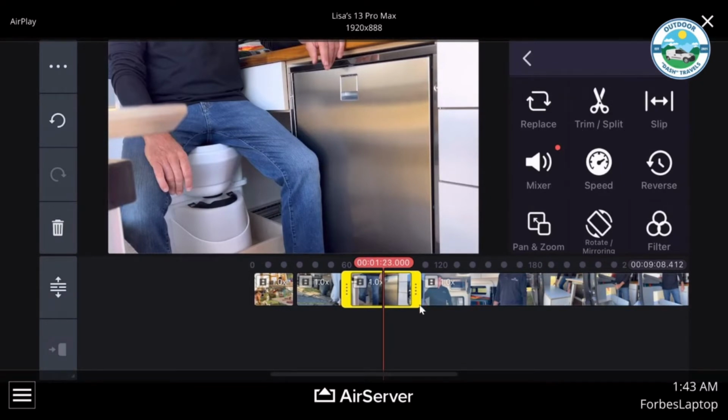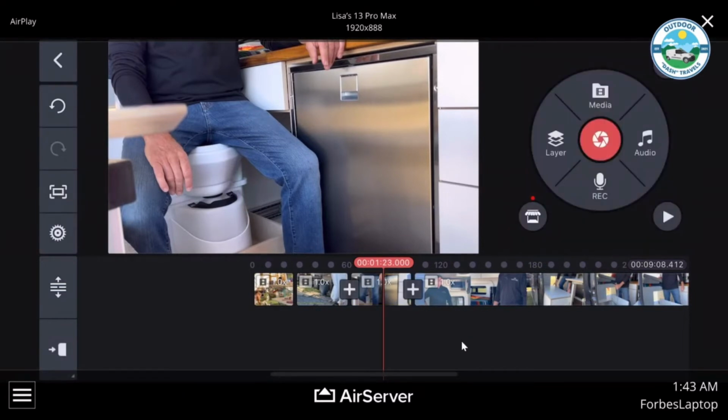So I know it's yellow. I'm in the clip menu. So I'm going to click off of it over here, and I'm back at the main menu. Okay, let's say I didn't want to change that audio. These buttons over here are what's going to help you. All right. This is your undo button.